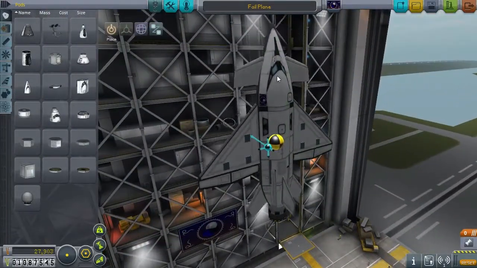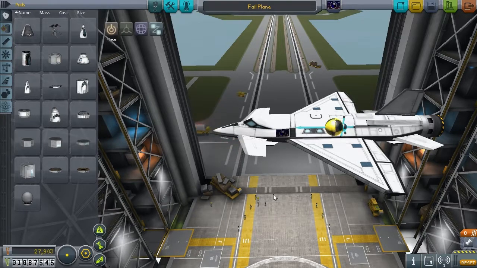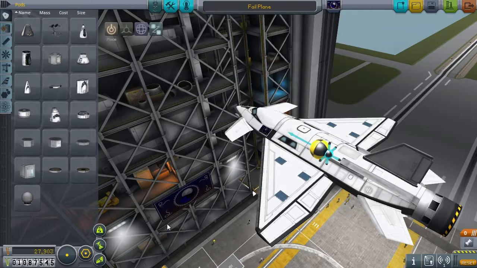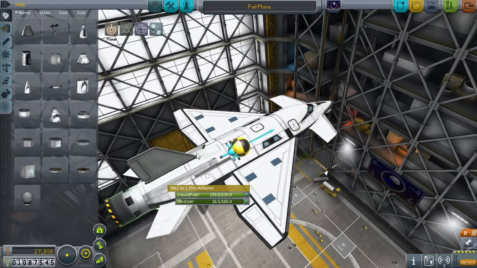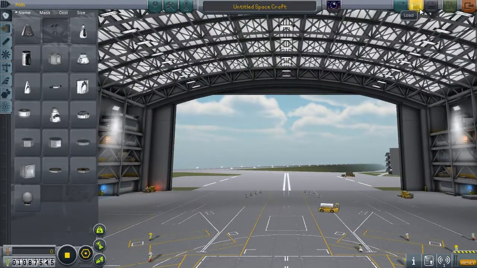That's not right. Oh. That's kind of right, I guess. Oh, whatever. Oh, that presents a problem. Alright, we're gonna have to edit this a little bit more. Because I think I can get this thing to actually land on the runway if I do everything right. But it's going to be tricky. Very tricky.